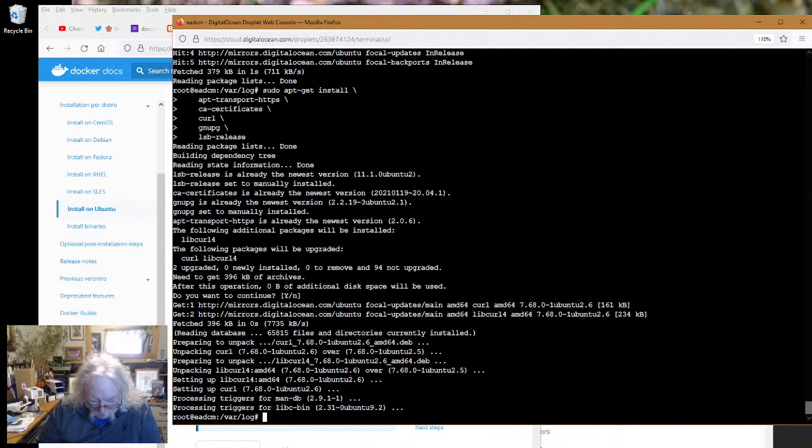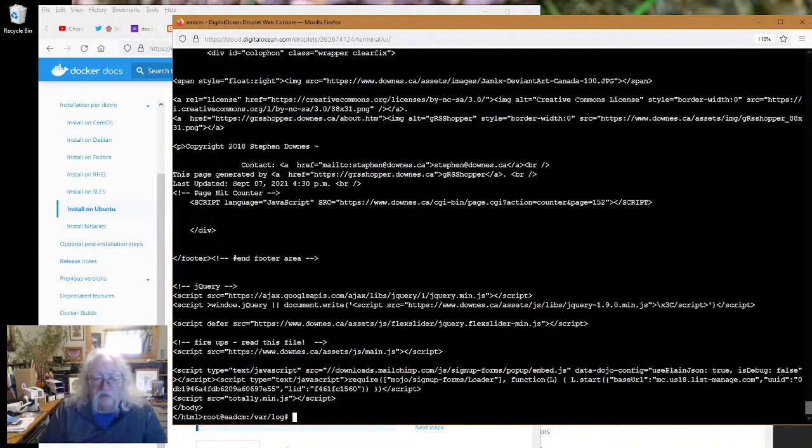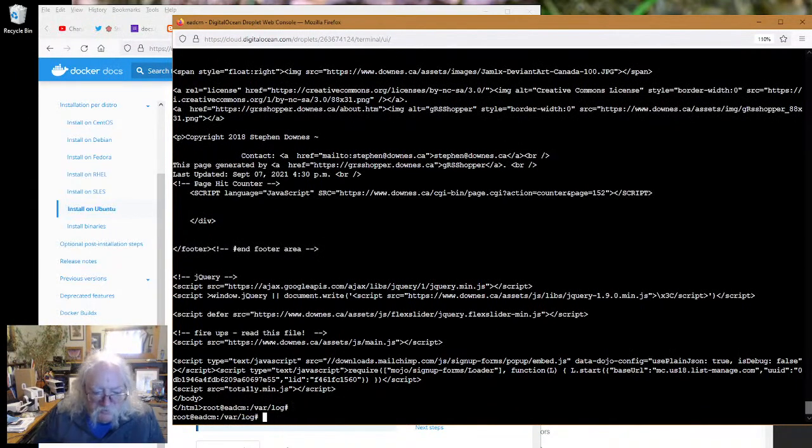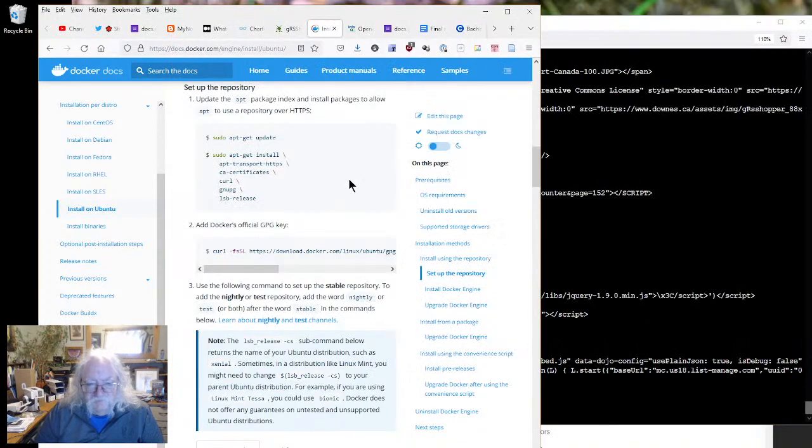Curl's kind of cool because if you do something like this, or let's do it properly. Whee! There's my web page. It just retrieves the web page for me. Pretty cool, right? And it's fast. But all right.